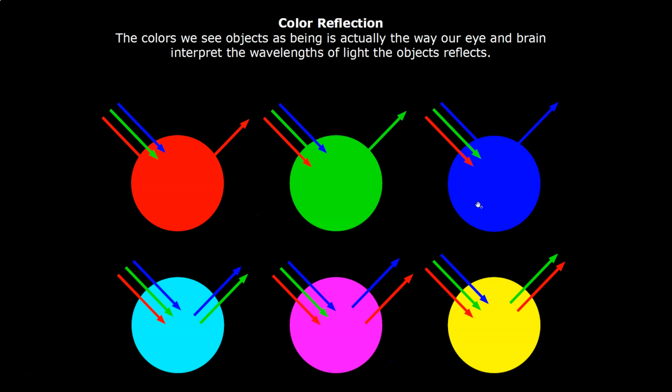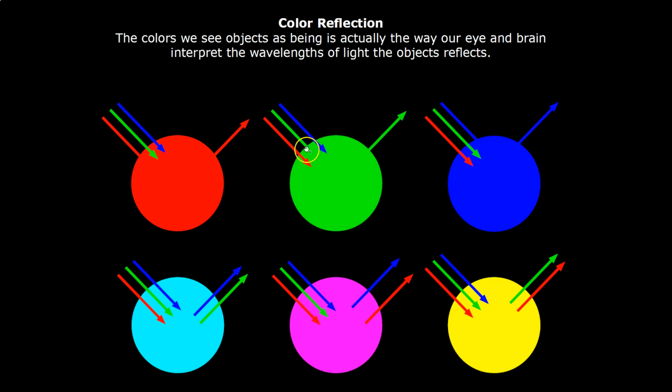The other way that color works is the light hits something. It's not projected, but it's reflected off of an object. So here we have the red, green, and blue color waves of the light spectrum coming to like a red object. So say it's a red rose. What happens is the red rose absorbs the blue and the green lights and it reflects the red light. And then the red wavelengths hit your eye, so you see the object as red.